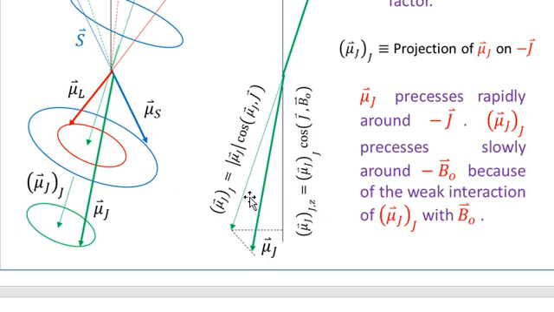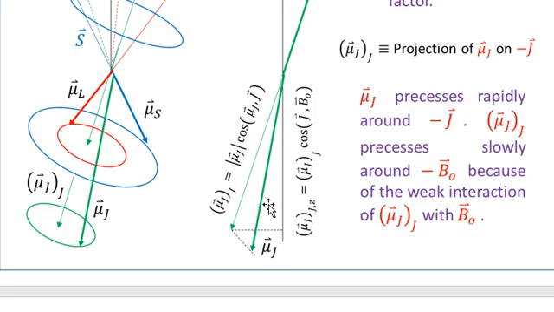If you want to calculate this mu jj, you know that mu j is as I have shown, and this mu j is not exactly anti-parallel to the vector j. It is slightly shifted from being anti-parallel. The anti-parallel component is mu jj. And in order to calculate the component of mu j in the direction anti-parallel to the vector j, the component will be referred to as mu jj.